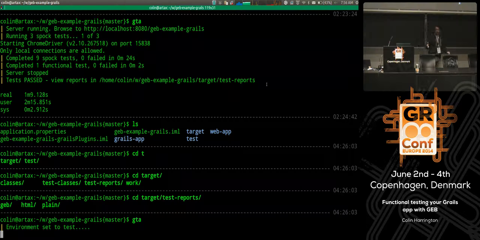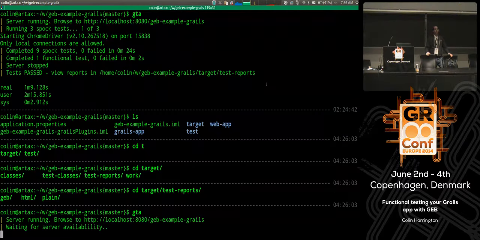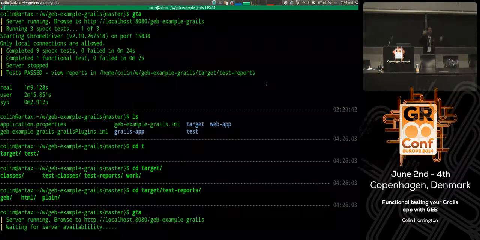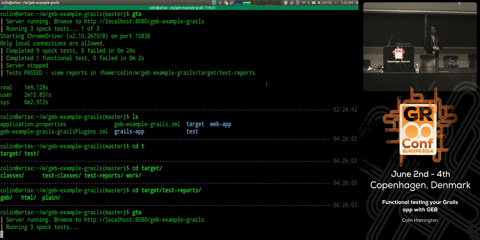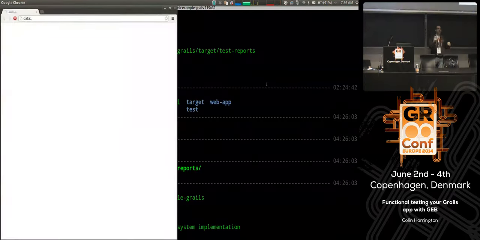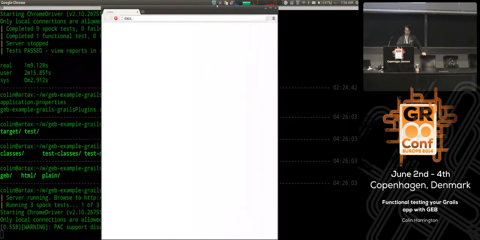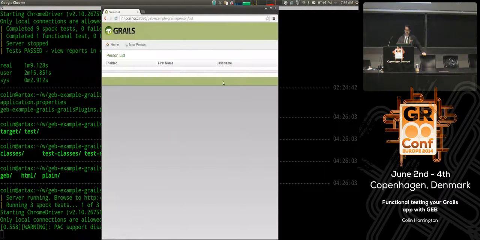Geb tests are functional tests, which means that it has to launch the whole entire app, right? That's the definition of functional testing. You launch the entire app, and then you test it kind of from the outside, rather than testing one little unit of work or just a couple units of work. Oh, see that it fired off, it created a browser. All right, now what's it going to do? Give it a second here to finish loading.